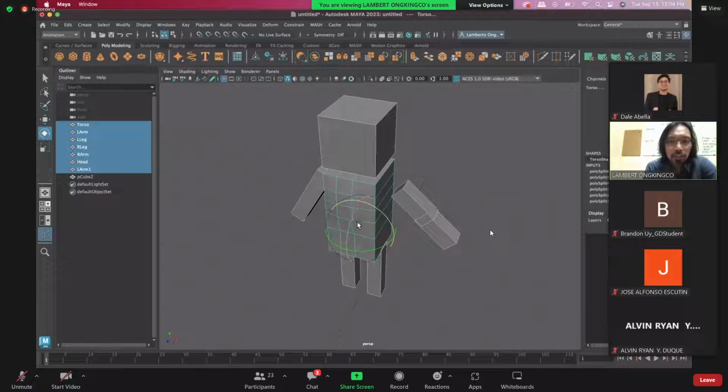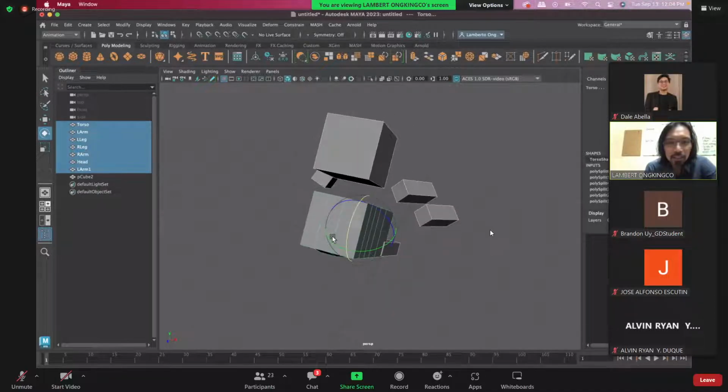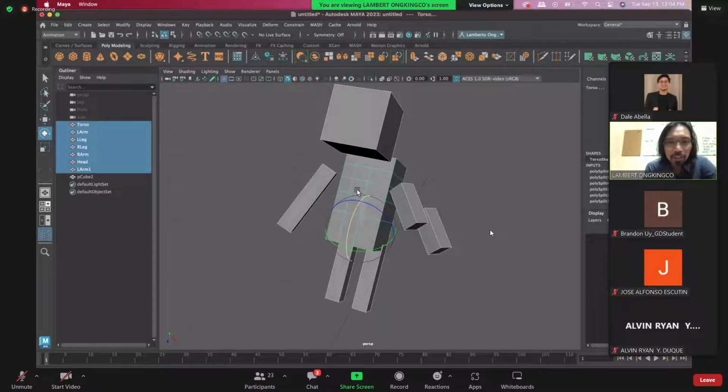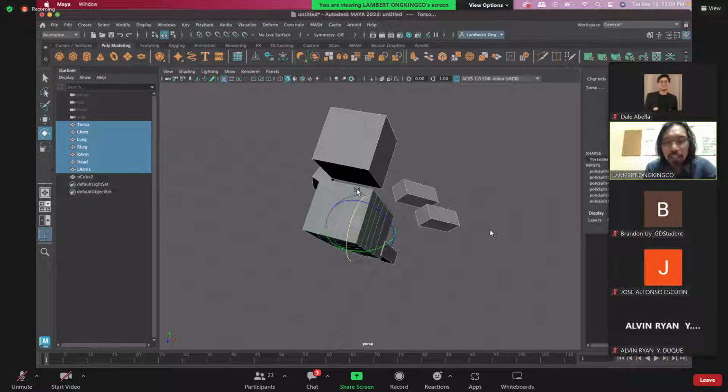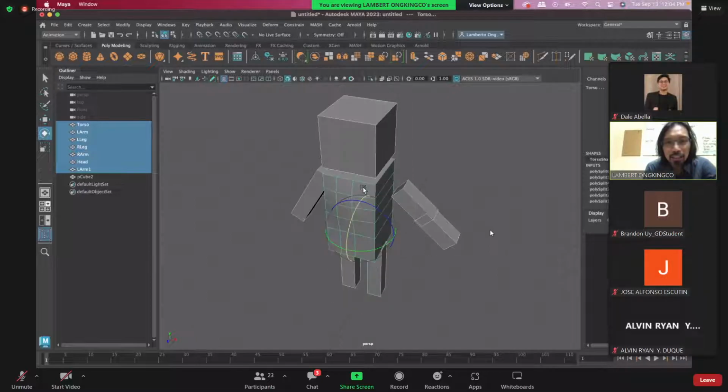Let's say I want to rotate, and I've selected everything, right? Let's see what happens if I rotate. See what happens. It's doing this weird thing, because each of them has its own pivot, right? So it's not dependent on which, right? So what do we do?